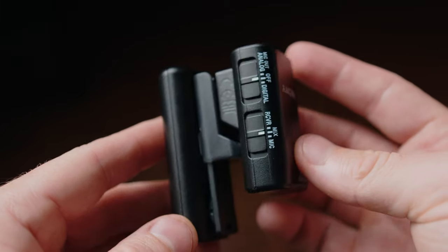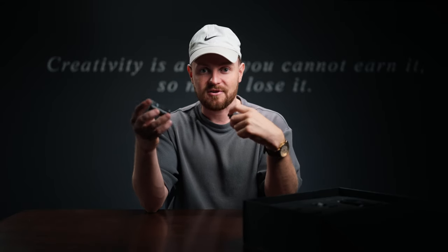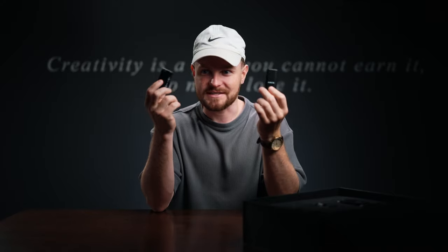And finally, we've obviously got the W2BT. Amazing little lav set — obviously don't need any batteries for the receiver, 9 hours battery on the transmitter, different gain functions, that option to mix, just have the mic, just have the receiver. Distance is great and obviously there's no cables — none of these microphones have cables when you use a Sony camera, and I think that is probably the biggest benefit, because you don't have to be worrying about cables and batteries anymore. If you're just trying to pick up little sound bites, shooting an event, shooting interviews, or you just need a decent wireless lav system, you really can't go wrong with this. It really is banging.